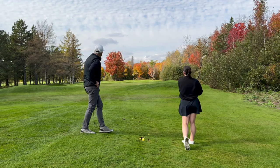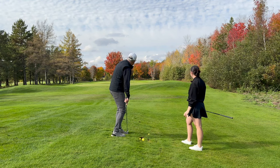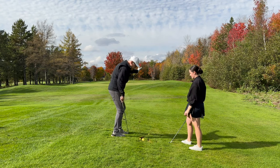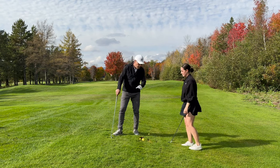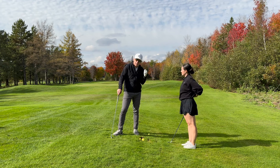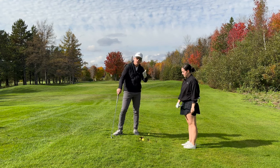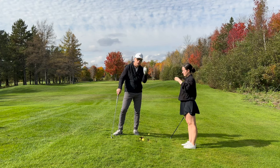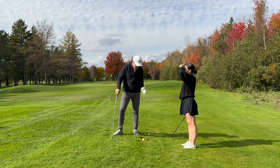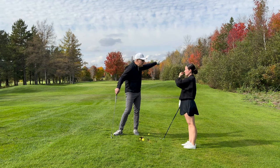Look at that. That's perfect. It started right over white and drew back between yellow and red, and it's nudging up to the yellow flag. Again, the ball is above her feet and she's taking dead aim in the direction that she wants the ball to go. Because she's in balance and she's swinging through the ball towards her target, this is what makes the deal. If you deliver at the ball, you're going to yank it there all day.